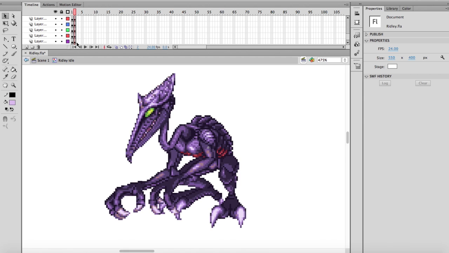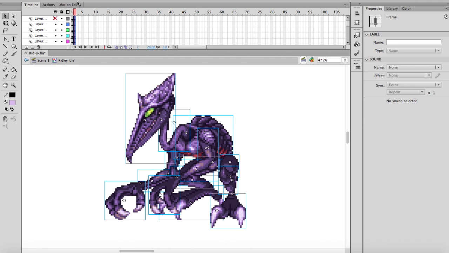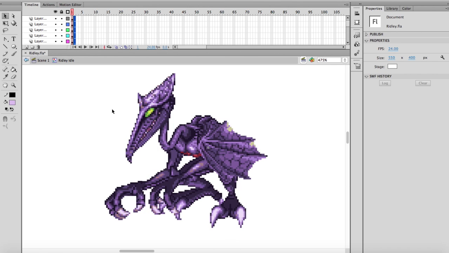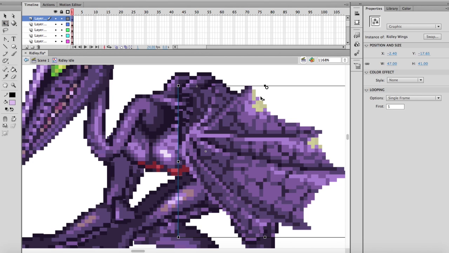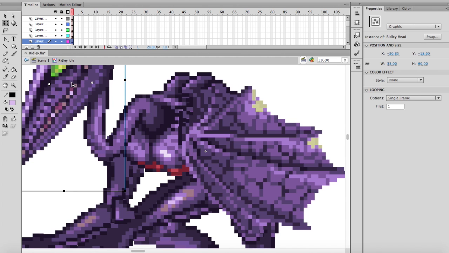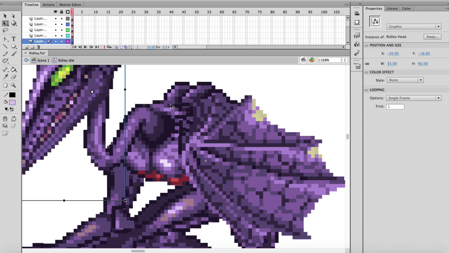Something you do also want to make sure you keep in mind, especially if you're going to be tweening these rigs. You want to make sure those cursors that I brought up before, like whenever you select the transform tool, these cursors will appear. Like I said, and for some reason this one ended up over here. You want to make sure that they're on the points where the body parts connect to the body. Think of them as joints. In this case, the neck should actually be right here. The head should be right here.